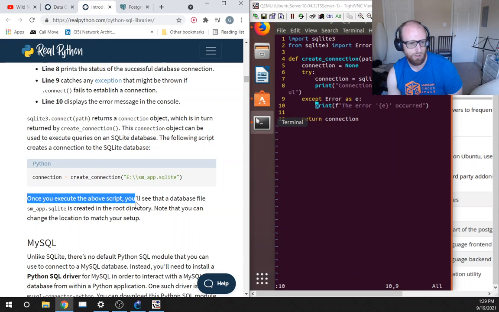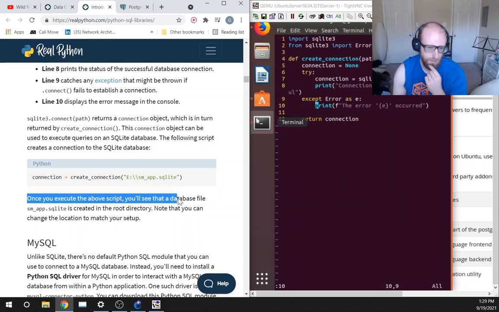Once you execute the above script, you'll see that a database file sm_app.sqlite is created in the root directory. Note that you can change the location to match your setup.